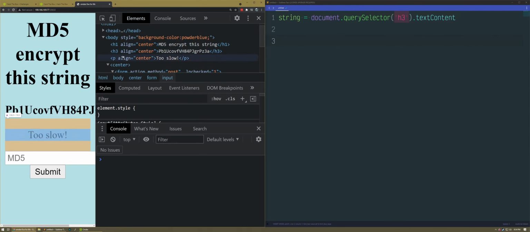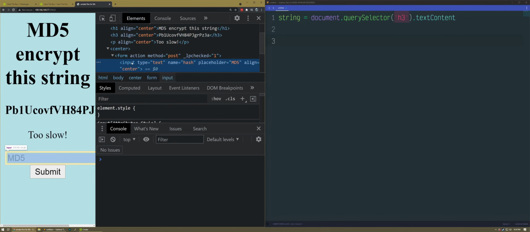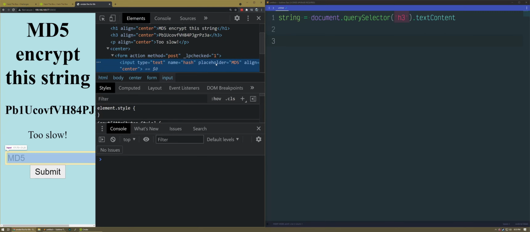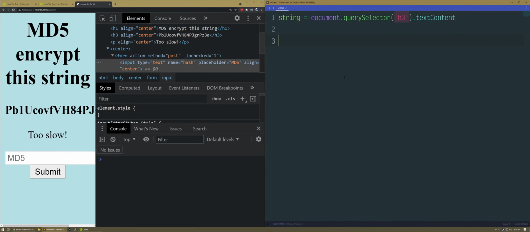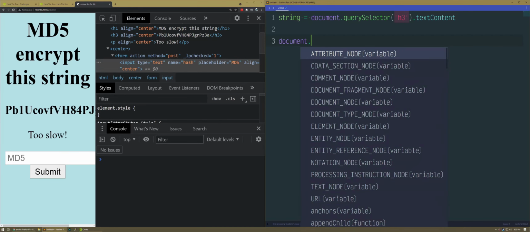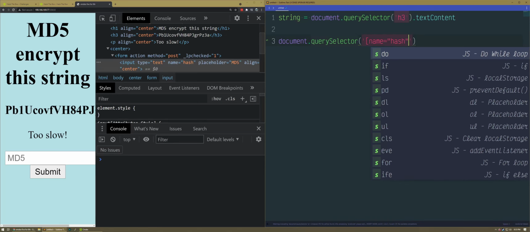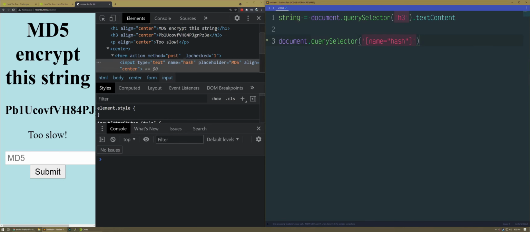Okay, so I get that string, and then I put it in the input. We look at it, there's a placeholder in it. Name is hash. Okay, so we're going to do document.querySelector name equals hash. That's it.